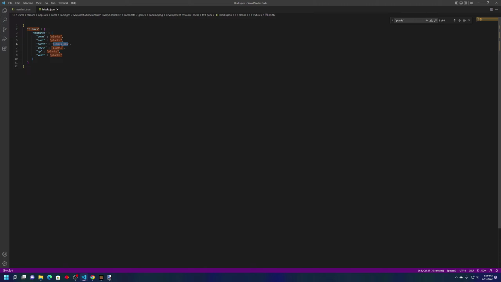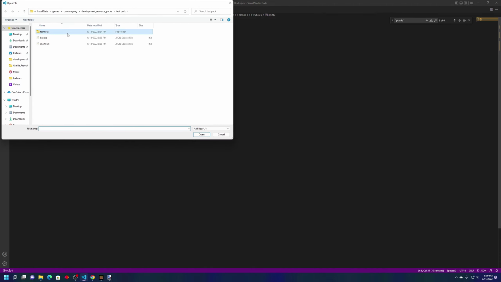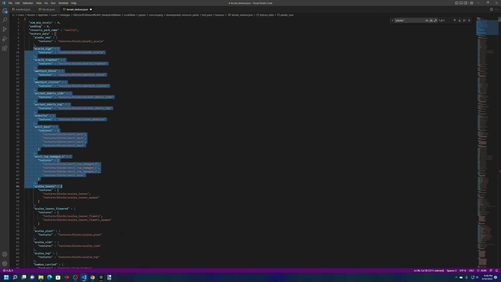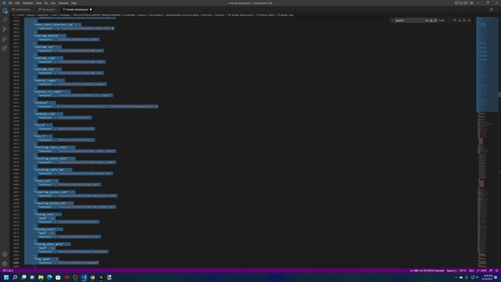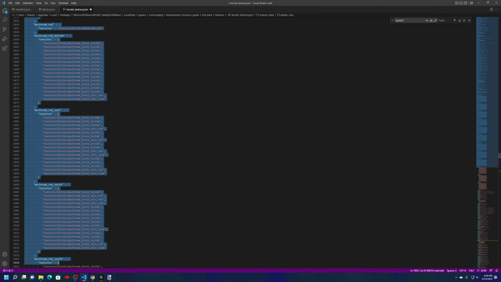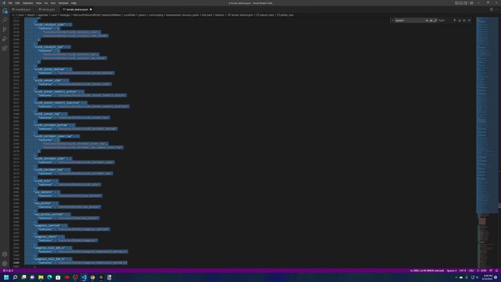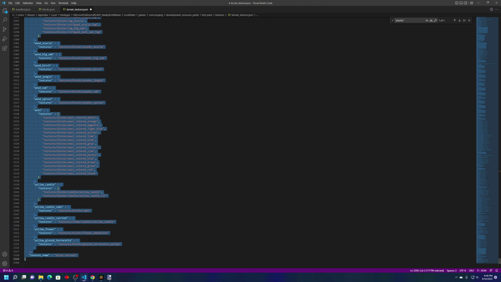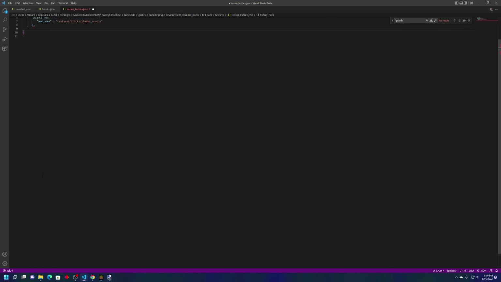So now we need to create the file for planks new. So this will be done in our terrain texture.json file. Now we're just going to use this one right here, so planks underscore new, and then you're going to want to go ahead and delete everything underneath it just to clear up file space. If you ever need to reference the original file, you can simply go look in the vanilla resource pack.